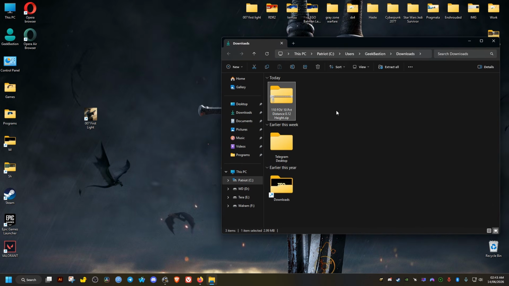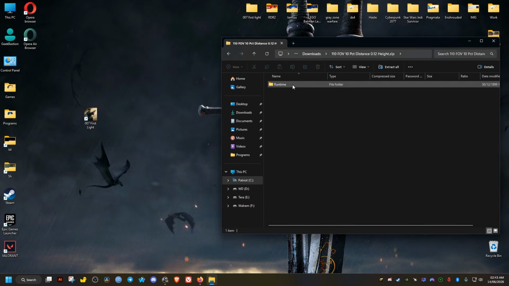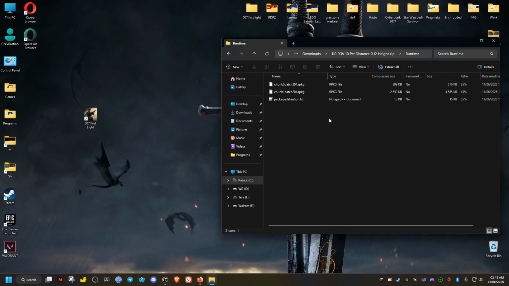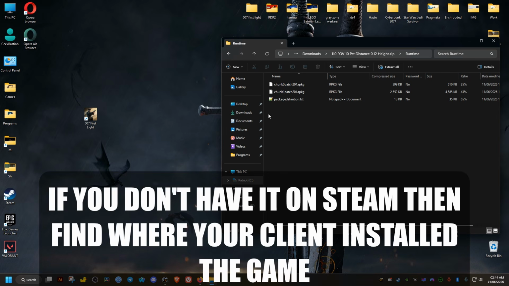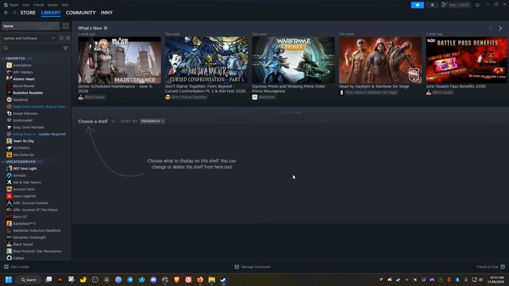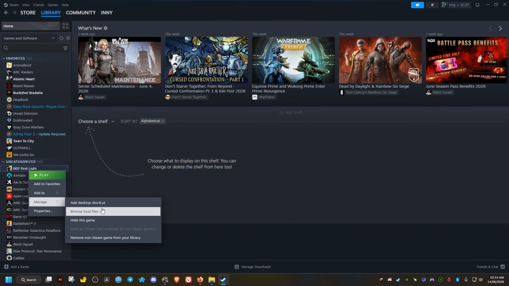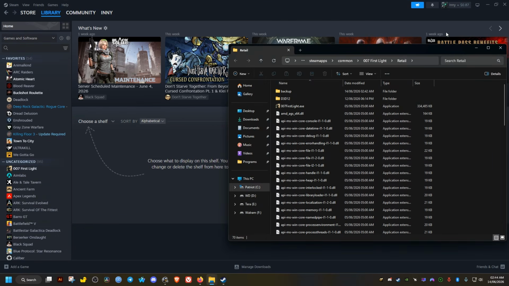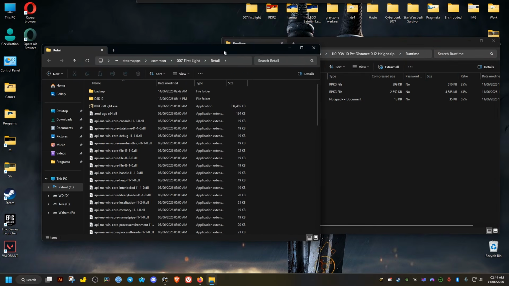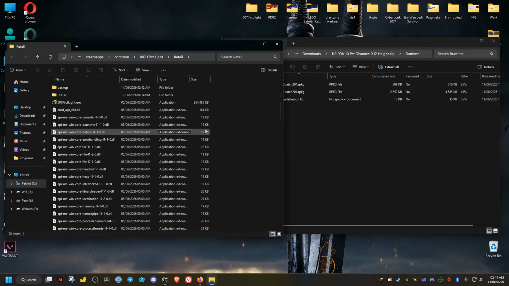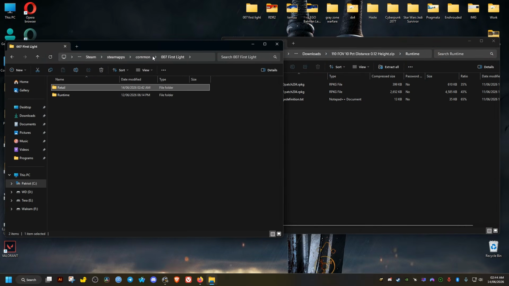Now once you open it, just set the folder here to the side because we will need to go to the folder where the game is installed for us. To do this for Steam, we go ahead and open our Steam client, then go to the library of games, find the game in the library of games, right click on it, manage, then browse local files. We'll close Steam now or minimize it, then set this other folder to the side, then go back one folder until you see this folder right here called runtime.